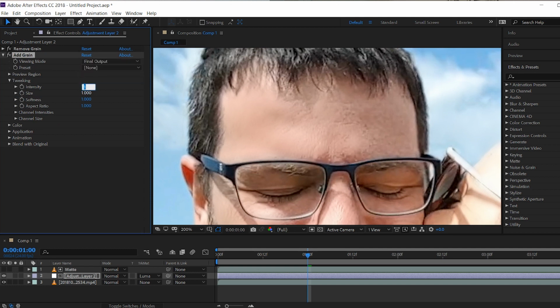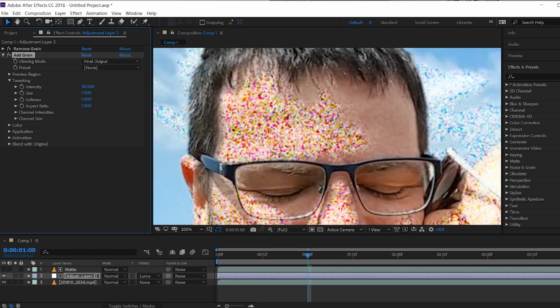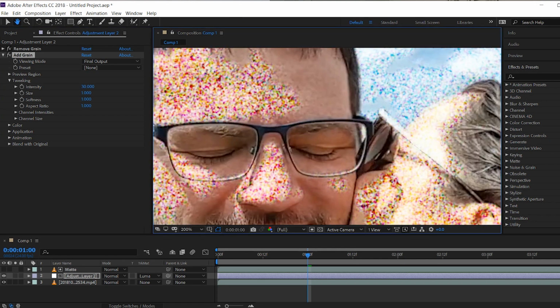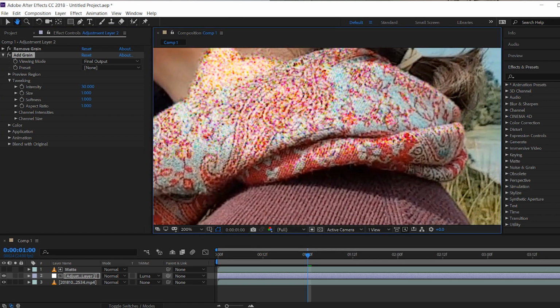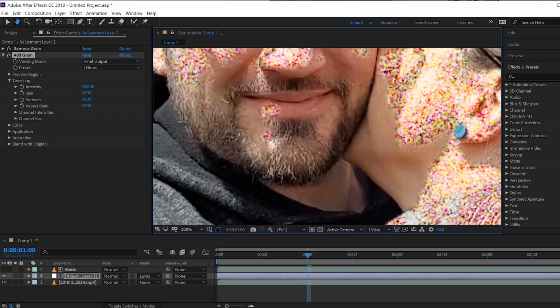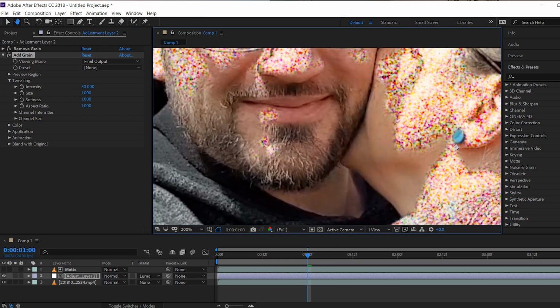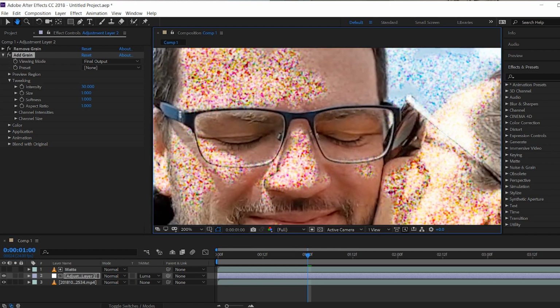If I go to 30, something super ridiculous, and hit enter, you're going to see what happens. There you go. You can see exactly where the matte is applied on my face at the moment, and where it's not, and all of the hair. If I just do this, all of my hair is fine. All of Marie's hair is fine. Her clothes, my clothes, they're all fine. The facial hair is fine. It really is just the large portions of our face, just smoothing that out.